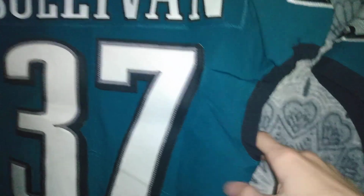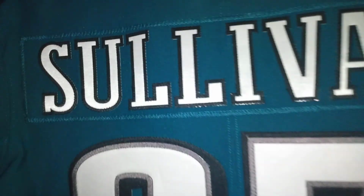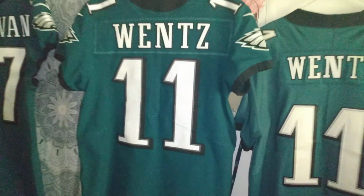This is just straight my favorite. It's specifically tailored to the player. That is my favorite 110%. That only comes with GameWorn unless you know a really good tailor. Now the lettering is also in a kiss cut type style. This with the authentic retail is completely identical, whereas the fake, of course, is more or less like a Reebok styled sewing.